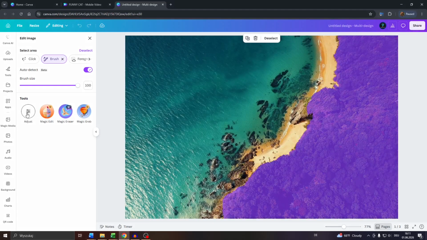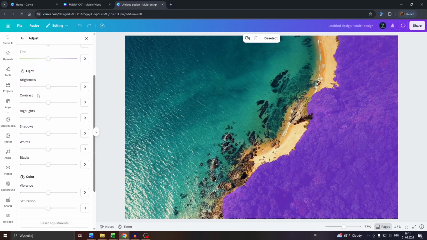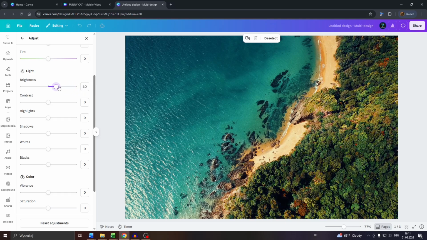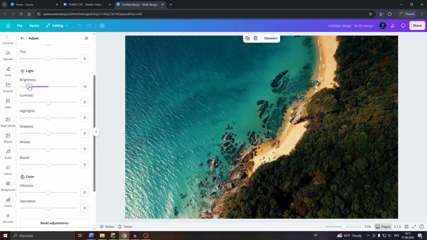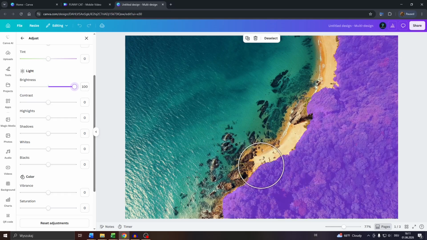Next, click into Tools and adjust here. And here, what you want to do is scroll down to Brightness and adjust the brightness of the highlighted area. So let me go with, you see the effect here to the right. So as you can see, if I move the brightness slider to the right, it will look like this, but you can also make it darker. Looks like a really dark forest now, but that's at least how it works. Let me look at really bright so that the sun shines on it really bright, and that's it.